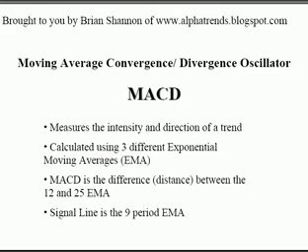Now, the way the MACD itself is actually calculated is it's the distance between that 12 and 25 period moving average. So the 12 period moving average is going to follow the action of whatever it is that you're looking at much more closely than the slower, longer term moving average, which would be the 25 period. So it's the distance between those that is what the MACD is actually measuring. The 9-period exponential moving average is overlaid on the MACD as a signal line.